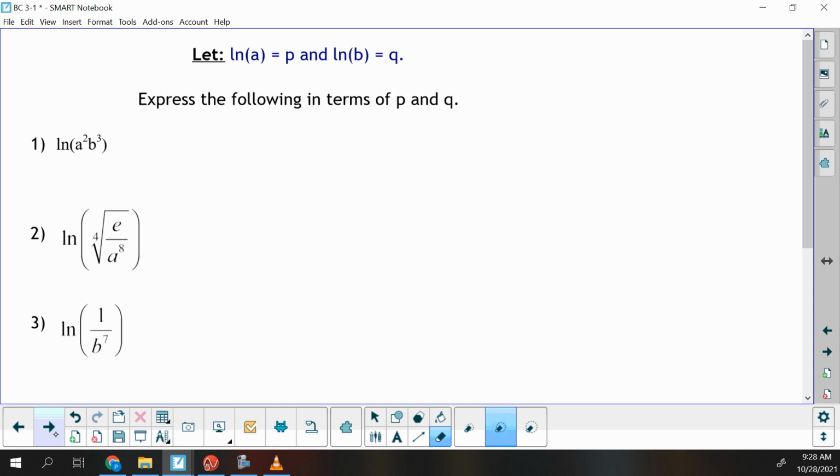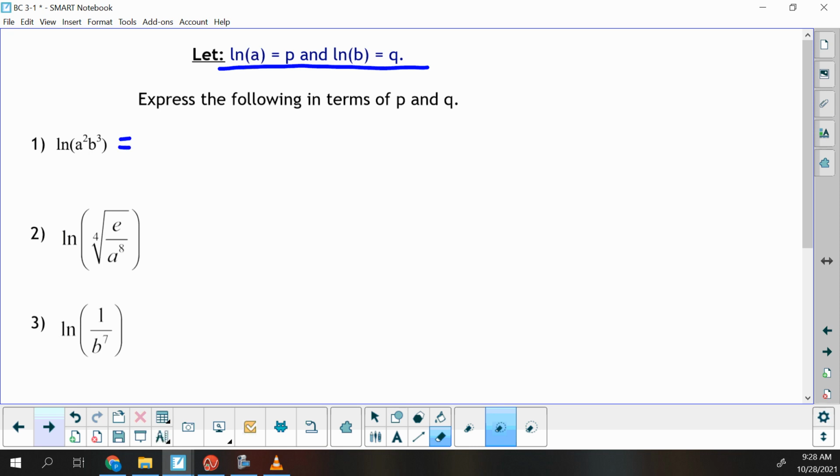Moving down to the bottom, just a quick review of some of our log laws. If you multiply inside the log, that splits up into addition. If you divide inside the log, that splits up into separate logs that are subtracted. The numerator gets a positive log, the denominator gets a negative log. And then any exponents can swing out front. So we want to apply those here, and then anything that's a natural log of a can be rewritten with a p, and anything natural log of b with a q. So our answer should be things in terms of p's and q's, and maybe we'll have constants.